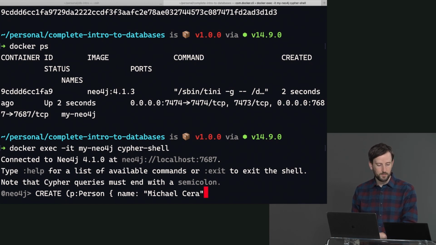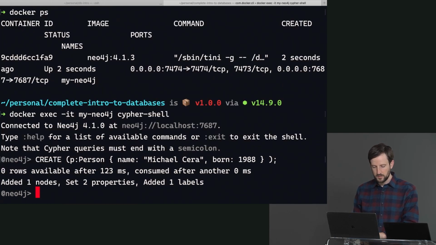And Michael was born in 1988. So these right here are the properties or attributes of this particular person node. So person here is called a label, and these are called the properties. Okay, and then I'm going to close that and put a semicolon. And now I've added one node and set two properties and added a label to that.